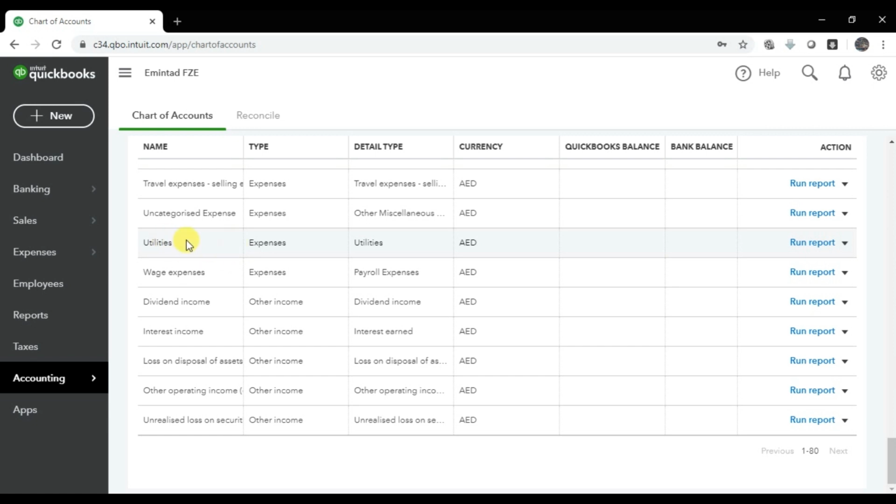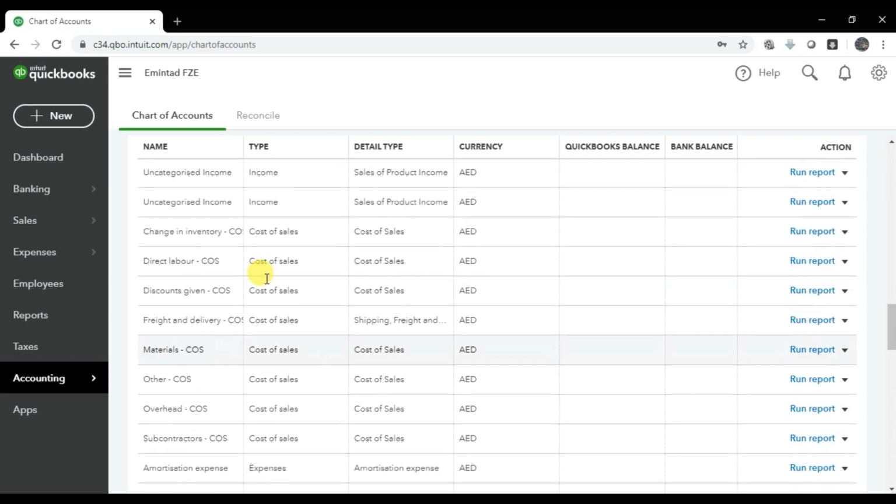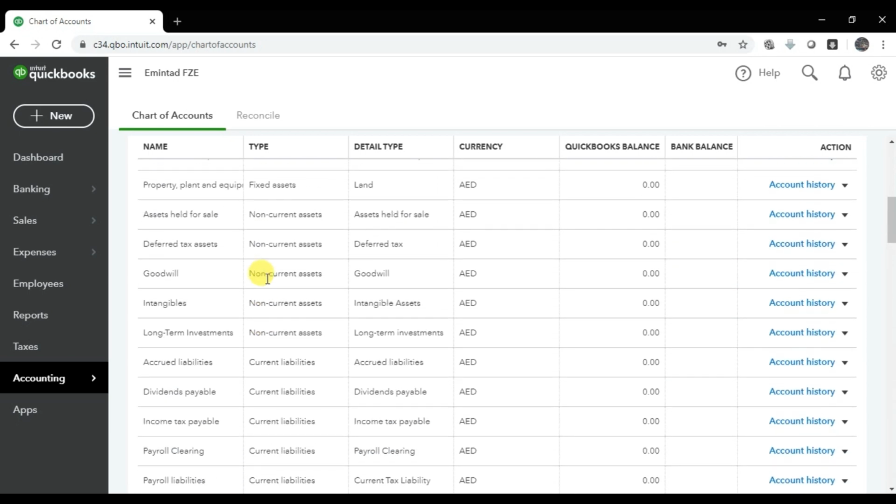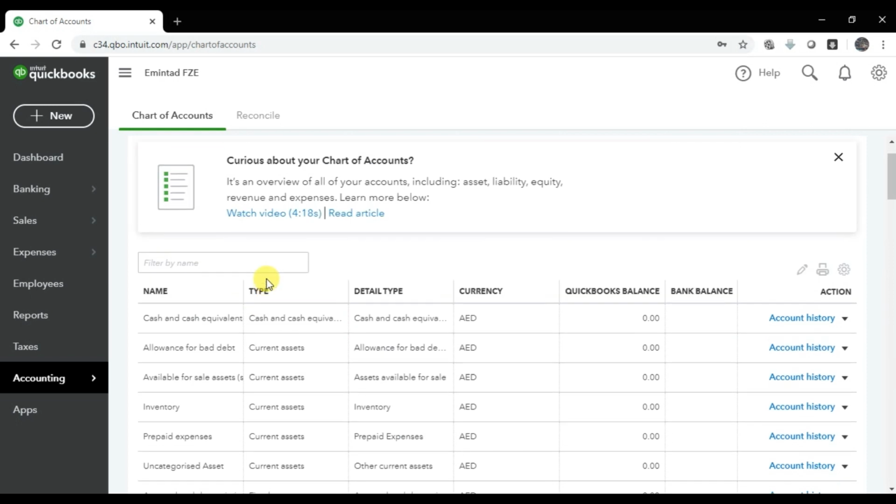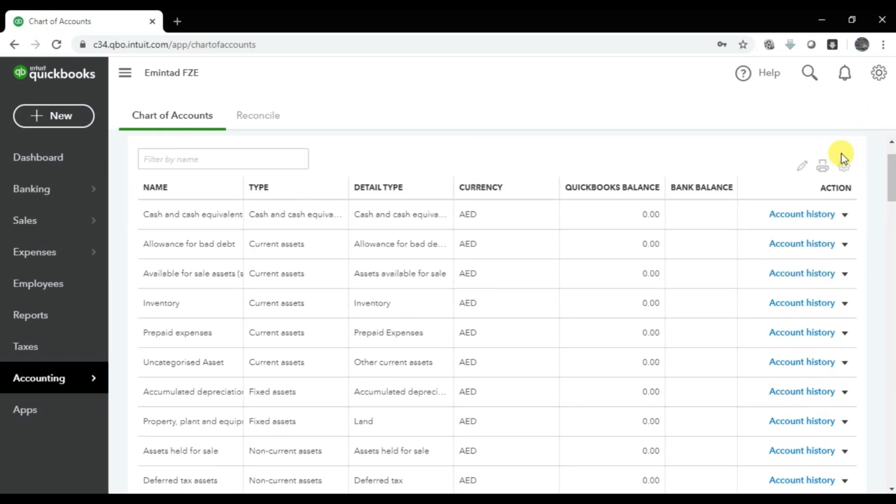This is utilities expense only, but it's not mentioned whether it is electricity, telephone, gas, water, or internet. That we can define. But right now there are so many accounts already there. We can customize them. If you don't want to use them, you can make them inactive.